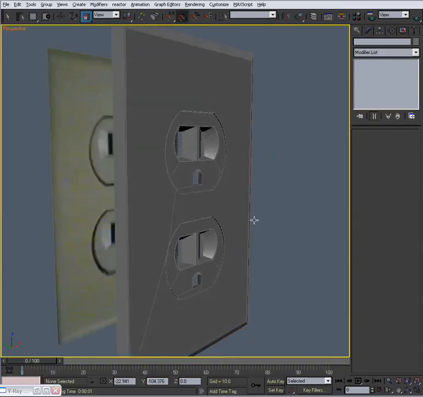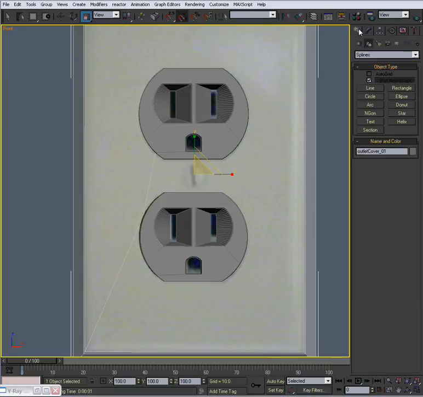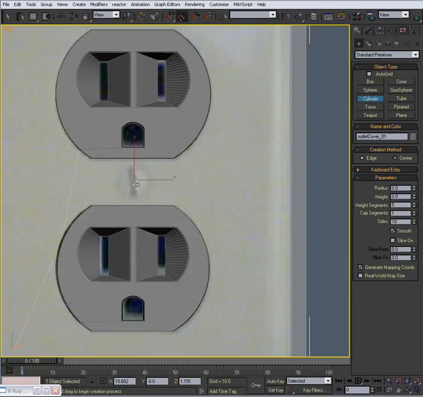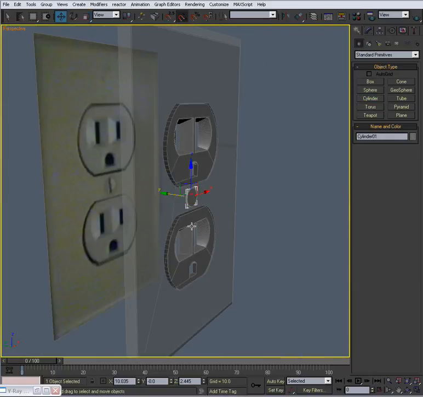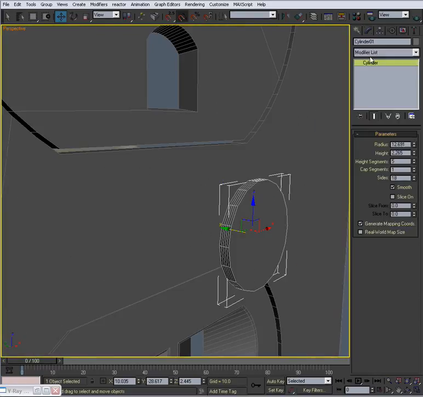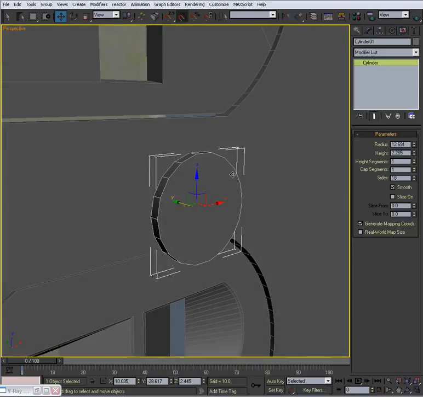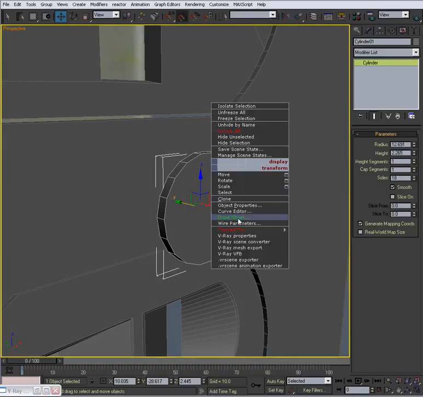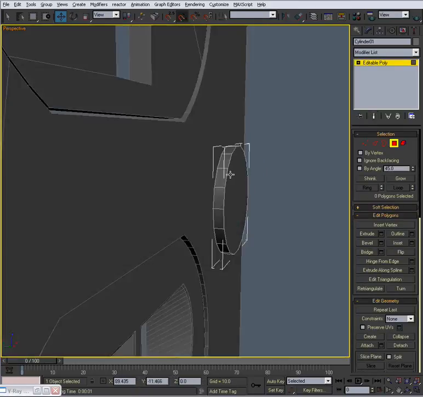If you want to put a screw here, you can do that easily. Control Alt X so I can see through it. I mean, you can use a sphere or you can use a cylinder if you want to. I'll just show you using a cylinder really quick. This is pretty much nothing that's going to be seen up close anyway. We'll take down the height segments and yeah, we'll leave it at 18. Why not? And right-click it, convert it to an editable poly. I'll get rid of this back polygon because it'll never be seen.